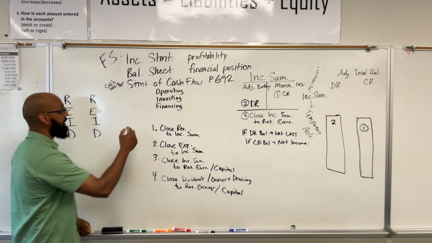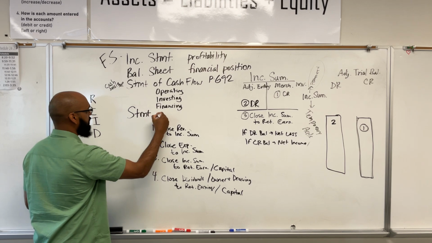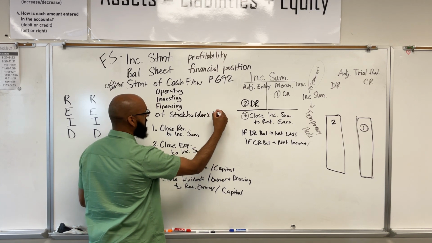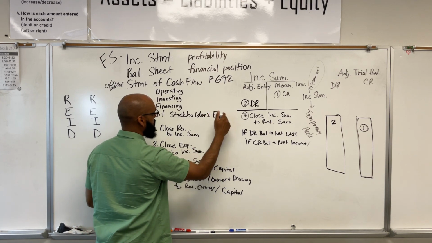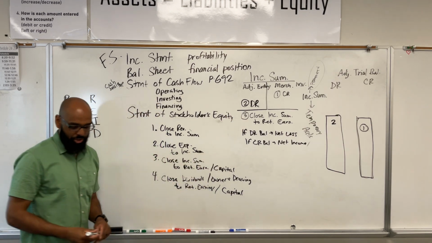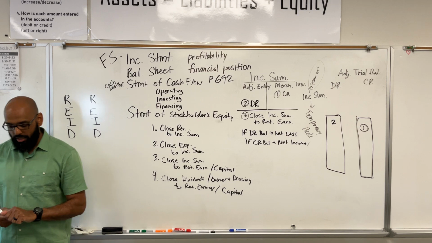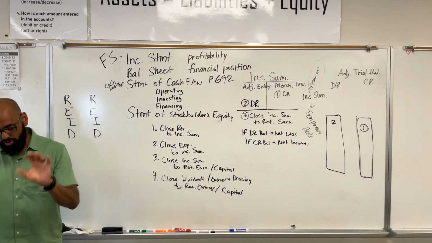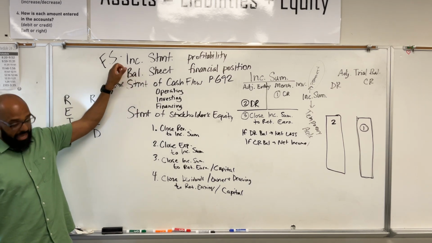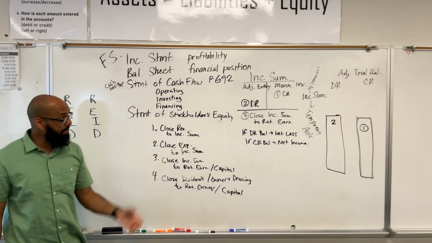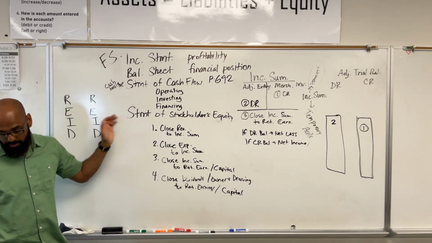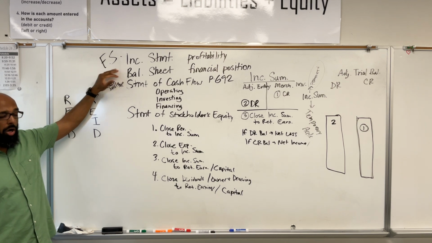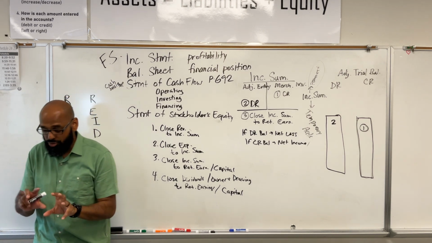Now the fourth statement is the statement of stockholders' equity. And the statement of stockholders' equity, all it does is zoom into your balance sheet equity section. All right, so your statement of retained earnings, or your statement of owner's equity, your statement of stockholders' equity, it zooms in on the changes that happen in the equity section of the balance sheet. So typically, you've prepared the statement of cash flows, and it informs what is going to appear on your balance sheet under the equity section to make sure that everything's updated.